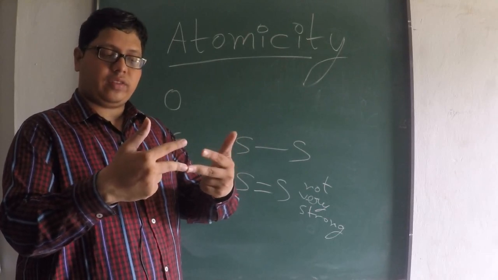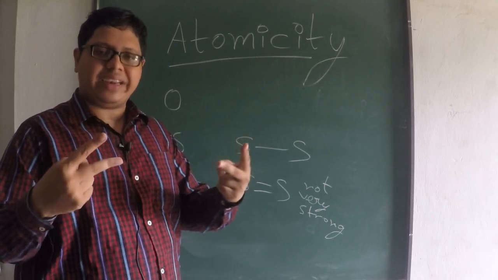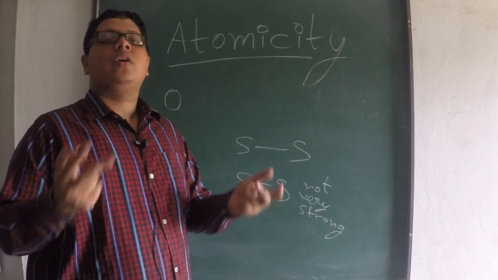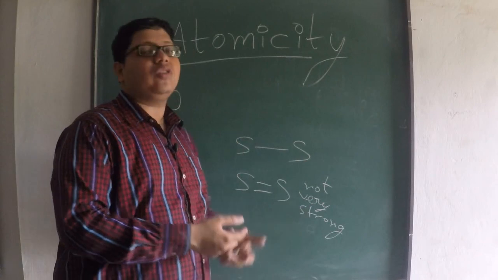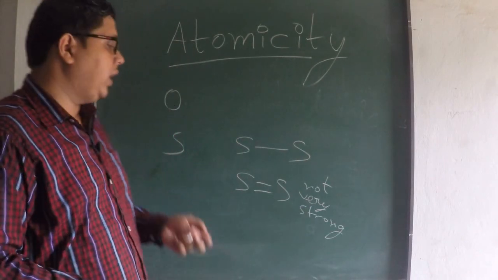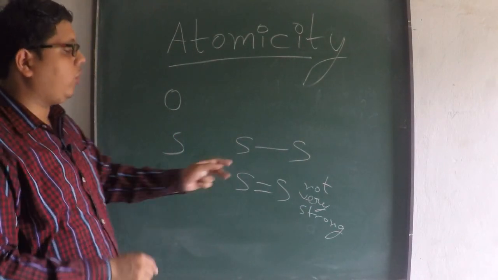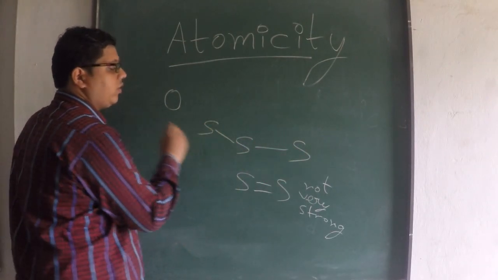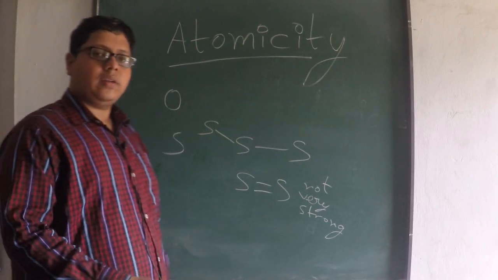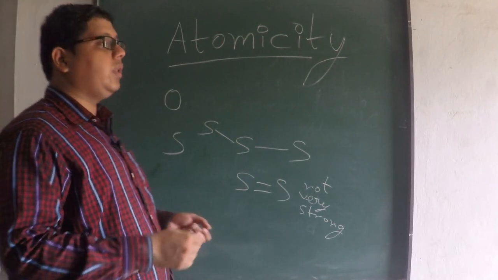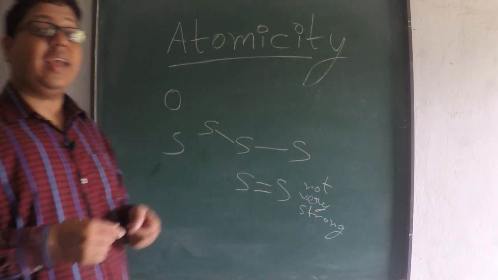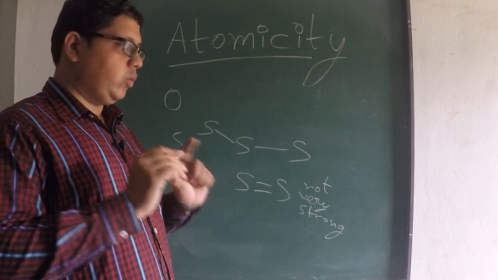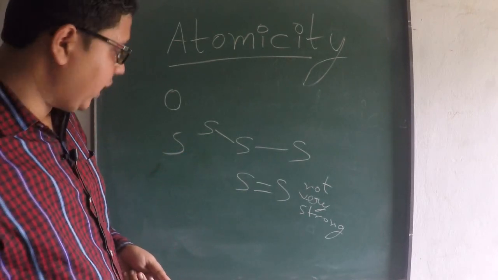So the atomic radius is very large, so the head to head overlap is fine, but the side to side overlap is not as effective, so double bonds cannot form as effectively. And as a result, what happens? Instead of forming a double bond with one sulfur, they will form another single bond with another sulfur, and like that it will go on till they form the structure of sulfur, that is S8, the puckered structure of sulfur. We're coming to that, but not now. So it can form the S8 structure.